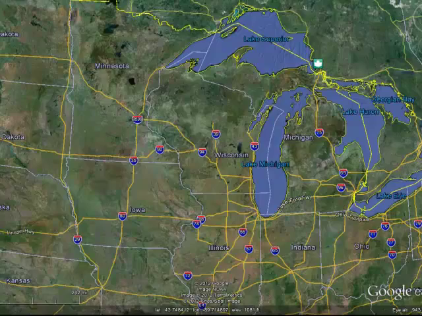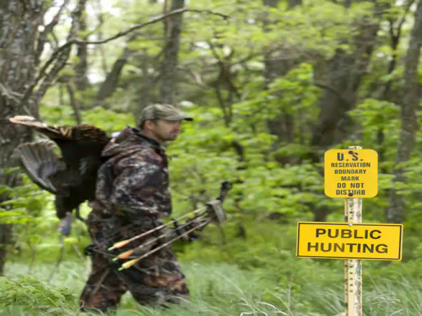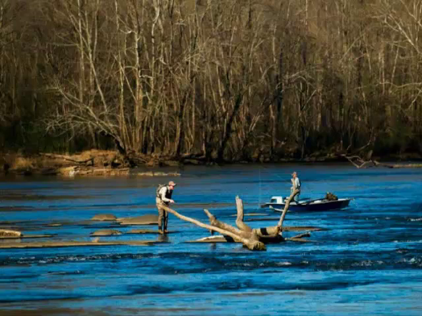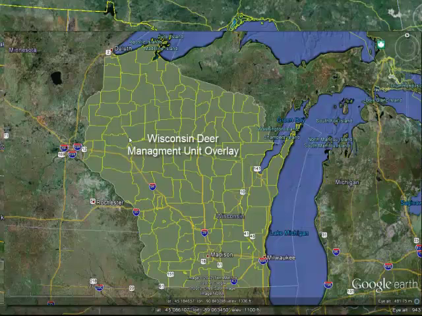We've all enjoyed using Google Earth, but how many times have we looked at an area and said, boy, I'd like to know where the state forests are. I wish I knew where all the other public land was. It's hard to see the rivers and streams because of the canopy of the trees. Lakes. I wonder what the name of that particular lake is. Or, I wonder which deer unit I'm in.